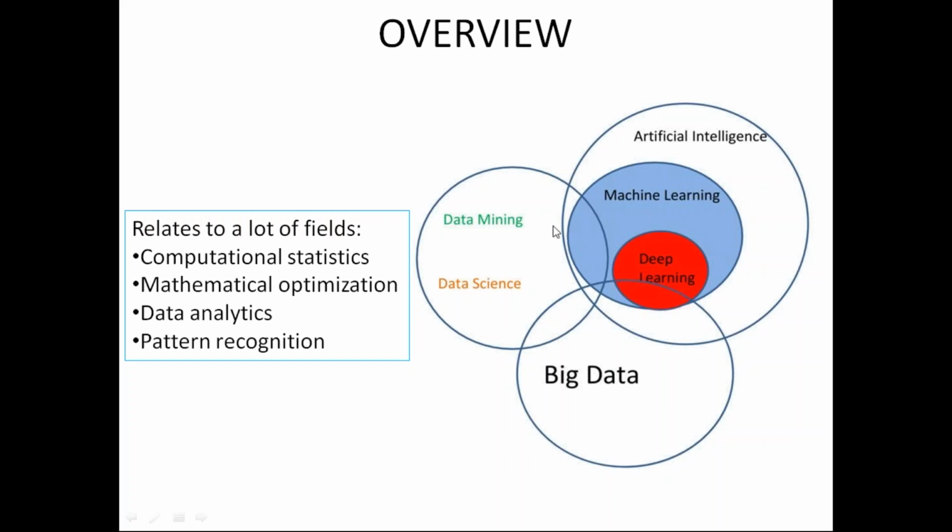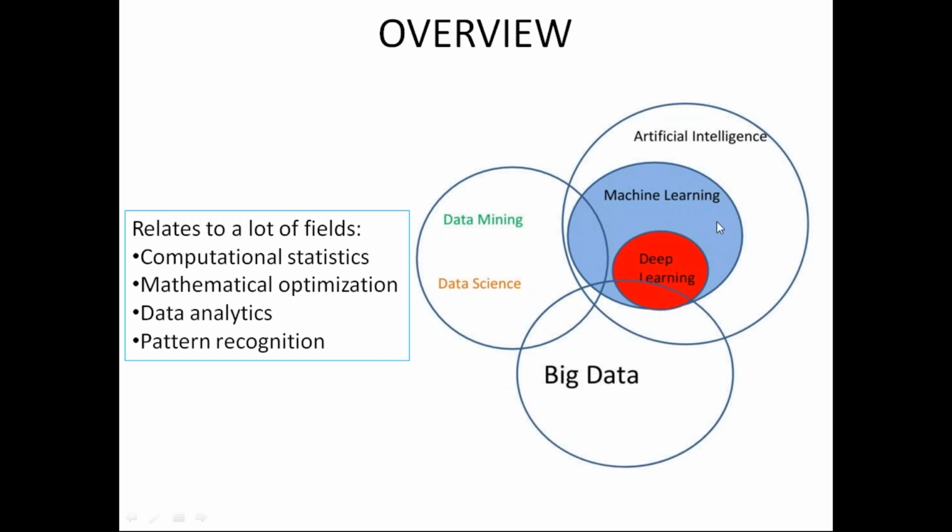Now this is again a very important Venn diagram which I have made. In this Venn diagram, I have combined all these fields together, because I have talked to people, and people always have this confusion. What is data science? What is data mining? What is big data? What is deep learning, machine learning? Where do all these areas fit? Where is robotics, robotic process automation, and all those things? That is why I have made this Venn diagram.